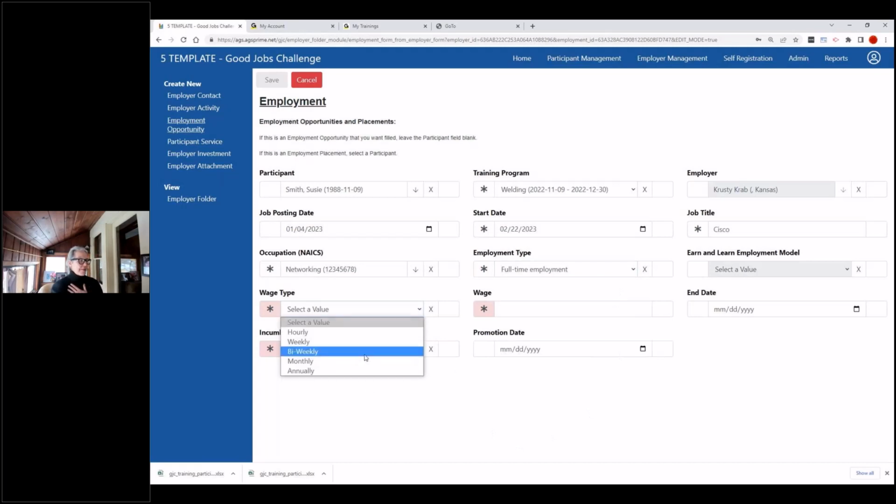Wage type, and we'll do the calculations for you on the report, whether this is hourly, weekly, etc. So if we're just going to say hourly, and I'll just say 35, I don't know, and incumbent worker, yes, and that's again part of this information. And then the promotion date is really a key metric in their current thinking about when employment is tracked, which is a little strange to us, having worked with so many DOL ETA grants. But in any event, we have the data here. How that ends up being used over time or maybe changed, we'll see, but that's what's here. I'm going to just go ahead and save this.